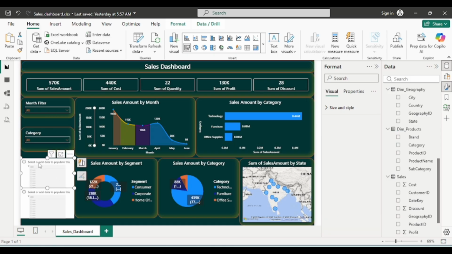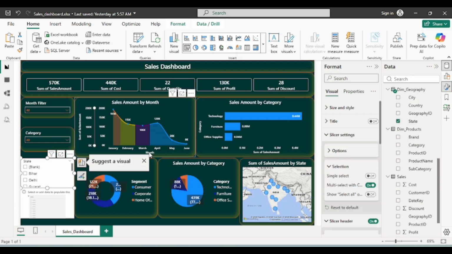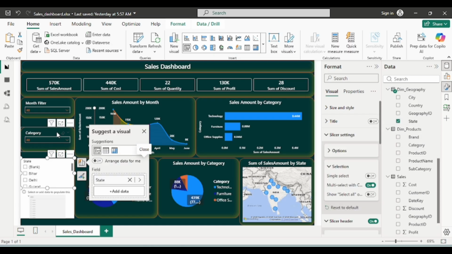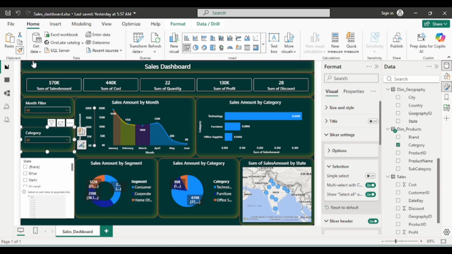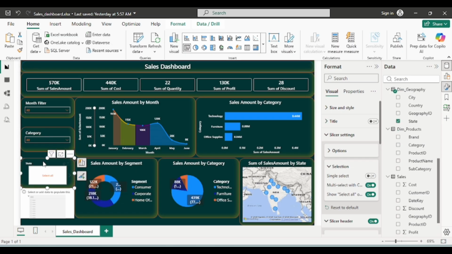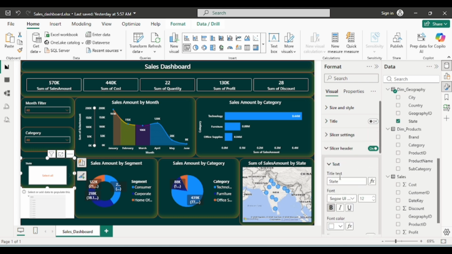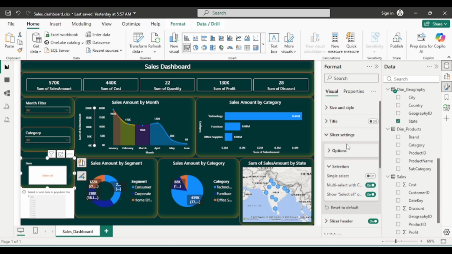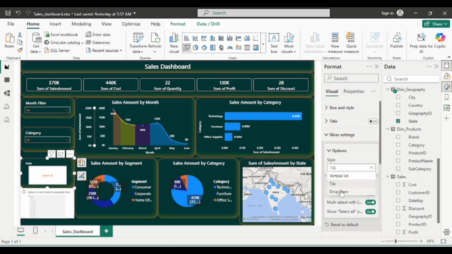Now we have another, so here I'm going to select state. Copy this font format, put this here, and in the slicer options, it should be drop down.